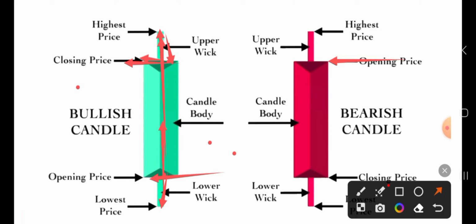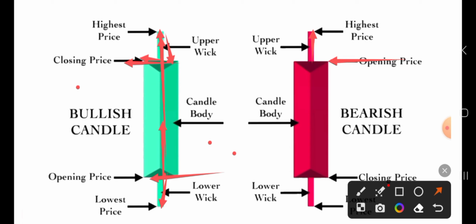So this is the red candle. We take the bearish candle as the next candle forming, and this is also a 15 minutes candle. So it starts its own opening price here. After starting its opening price, the buyers keep on dominating the market, and they push the price up to this highest price.